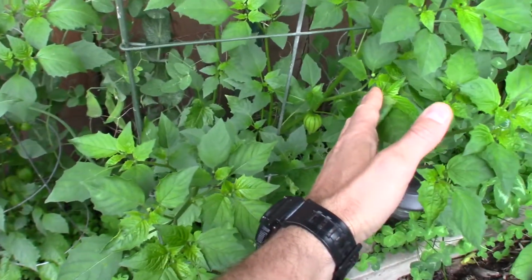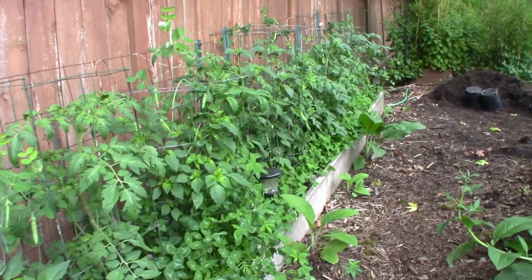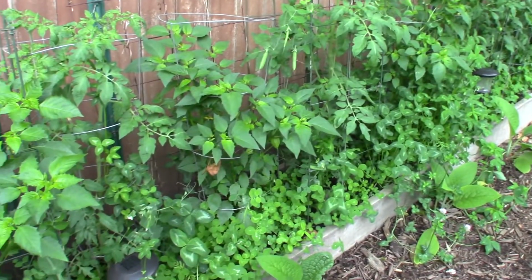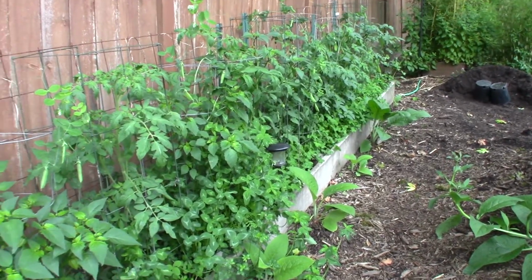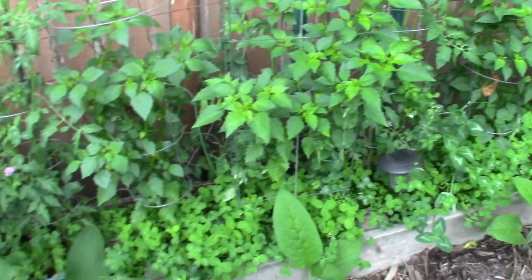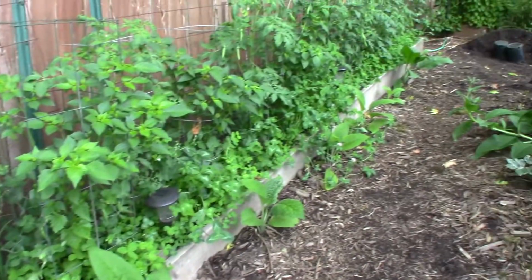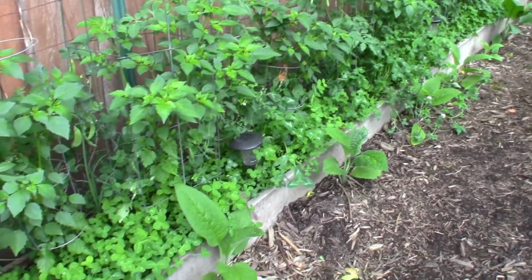So we've got the fruit set back there. I was surprised. I didn't know how well things were going to do in this box this year, because last year was the new compost and I didn't have a chance to really get the microbiological activity started in it. I just kind of threw some clover in with the plants that I had, and they were all pretty yellowish and didn't look too healthy. I don't like to amend anything, and I wasn't brewing compost tea at that time, so I wasn't able to dump that in. So I just threw some organic fertilizer in there and hoped for the best. We got a few tomatoes last year out of it, but this year, man, if we get some warm weather, we should have some nice production on these tomatillos.